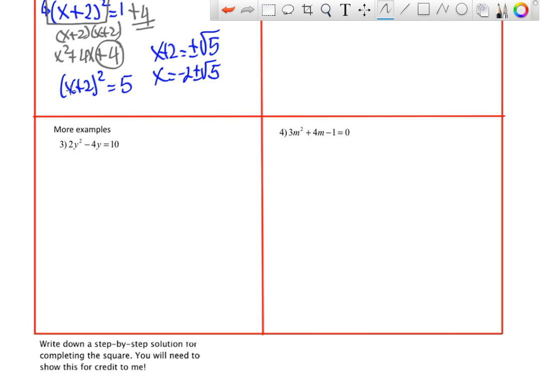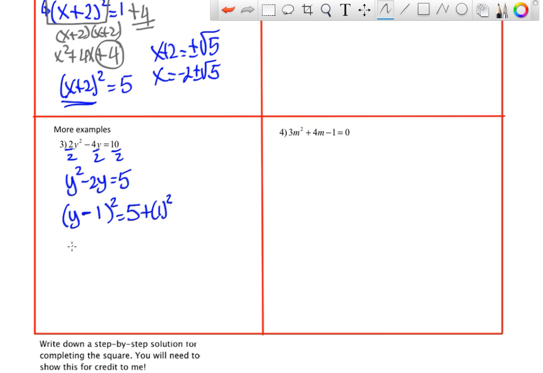Well, I want to write it something like this. That means in this case I'm going to need a y squared there, so let's divide by 2. In this case that's not a problem because all these are divisible by 2. Of course, I do have to divide all of them by 2. Okay, then write that as a square. Make sure you use a negative now because you want this to be negative 2. So half of 2 is 1. And that means to balance it, I need to add 1 squared, which is just 1.